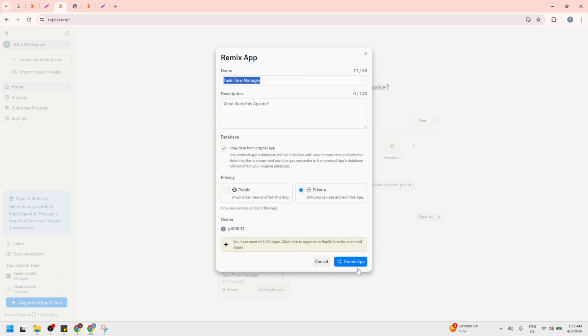You'll be taken into the new project's editor, which is a full copy of the original files, settings, and structure. Now is a good time to rename it so you can tell it apart from the source. Click the project title and give it a clear, descriptive name. Something like My App Remix or Project Name Test Copy works well. From here, you can start editing, testing new features, or customizing the code without risking changes to the original.